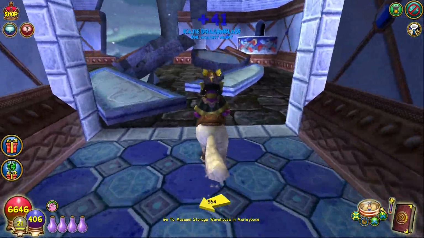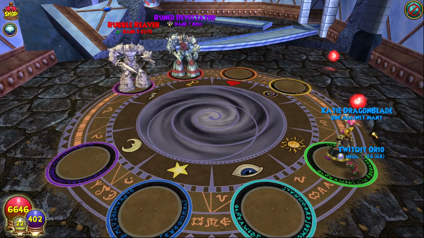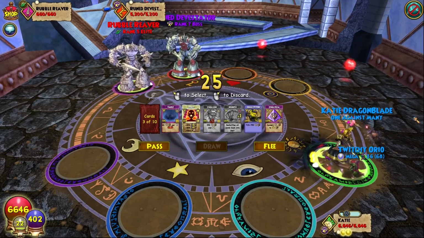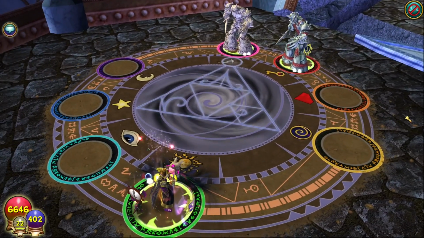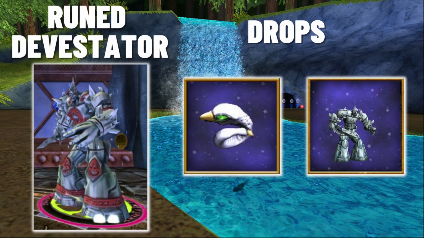It's unclear why he's in this dungeon since unlike all the other bosses and minions in the area, he's not a Grendel variant. His name is actually incorrectly spelled in-game as Devastator rather than Devastator, which his monstrology description playfully alludes to, reading, "It's so devastating, even its own name couldn't survive unscathed." Whether the original misspelling was on purpose or a spelling error the developers later wanted to jokingly acknowledge isn't clear, but if you defeat him, he drops pieces of no-auction gear along with the Silver Colossus pet.